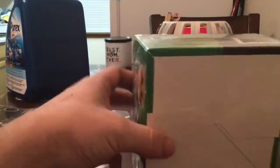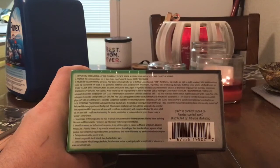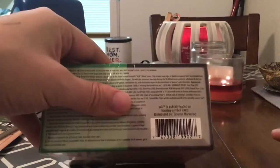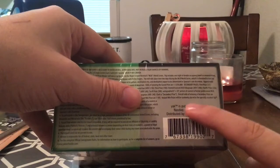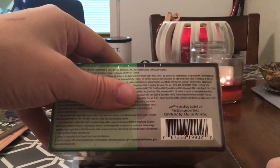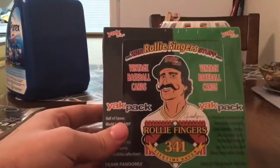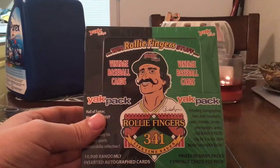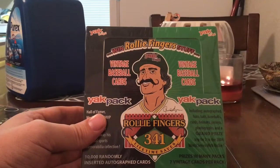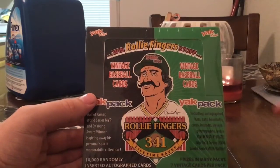The only reason I know that is because one of the grand prizes you can win is a trip to the 2004 World Series — how awesome would it be to win that prize? I think it'd be funny to get a big prize even though it's definitely expired. This was a company traded on the New York Stock Exchange at one point, distributed by Tiburon Marketing. It's repackaged stuff — I've actually seen this opened, and people who buy up old cards just put them in their own Yak Pack packages. That's why I'm guessing there won't be anything good in here, but it'll be fun to open. Rollie Fingers is kind of the cover boy.